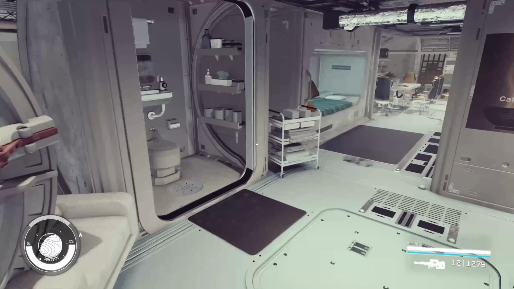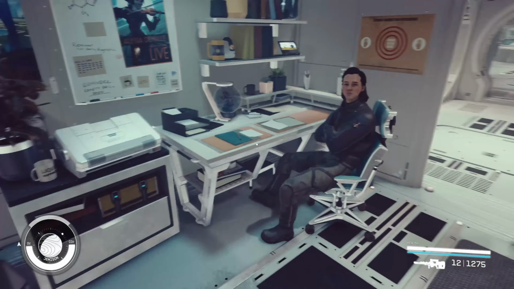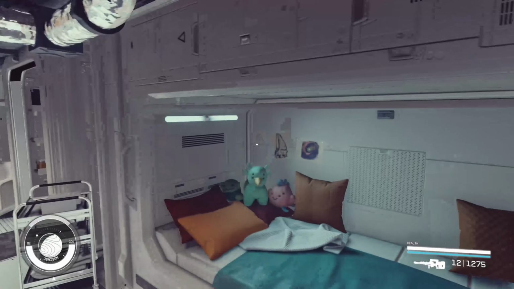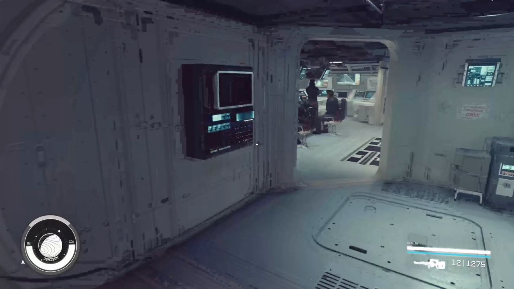Leads to another crew compartment. What can I do for you? This might be a captain's quarters. I believe this is a captain's quarters. We can double check at the end anyway. So yeah, back through the way.